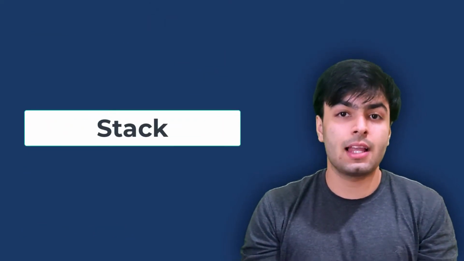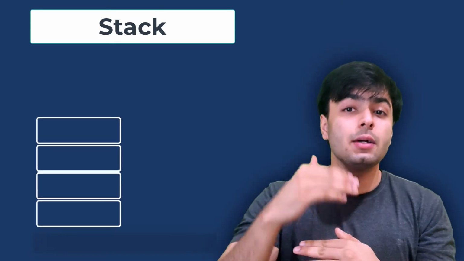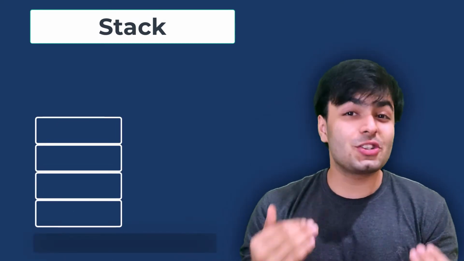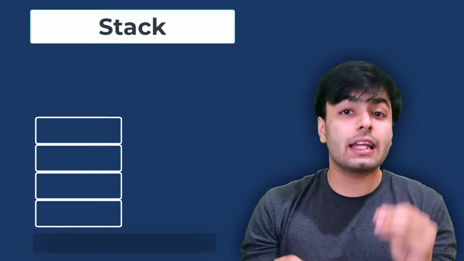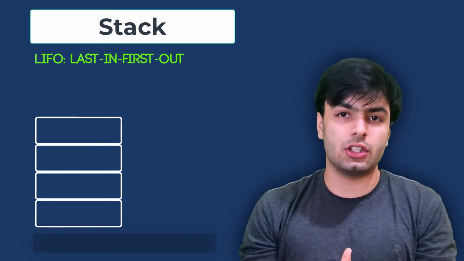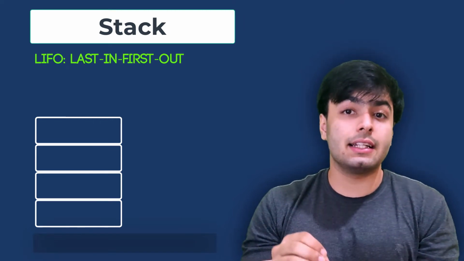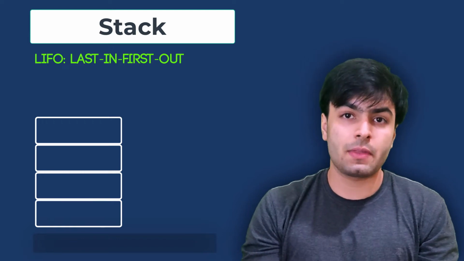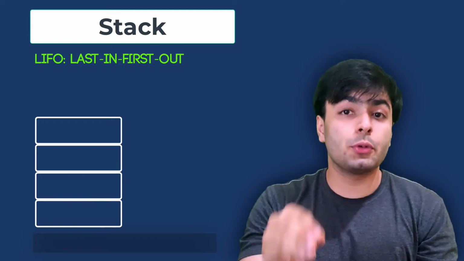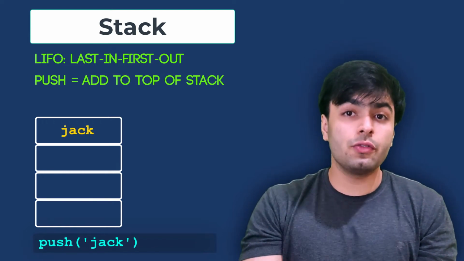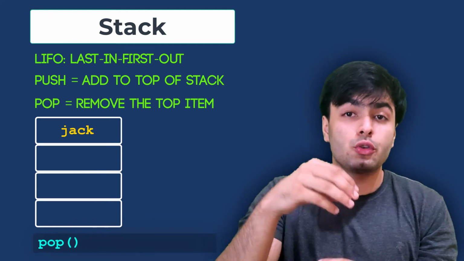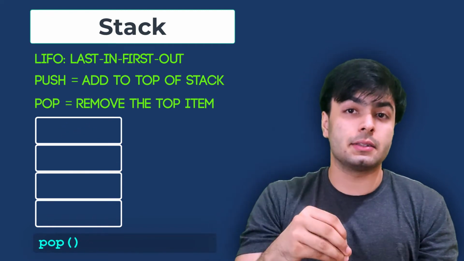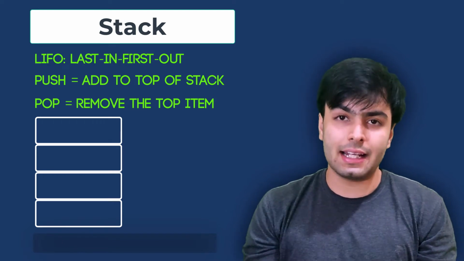This arbitrary list that I created in my head can be replicated in code using the data structure called a stack. As the name suggests, we stack up items in a stack. What is unique about stacks is that they are a last in, first out data structure, meaning items that are added in last are removed first. Adding an item would be to push an item in the stack, and removing would be to pop an item because you are popping off the topmost item or the last item that was added.